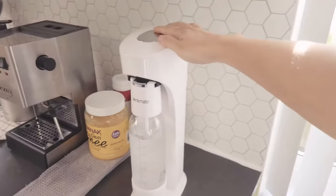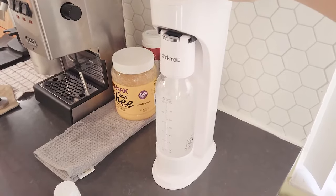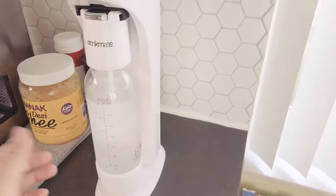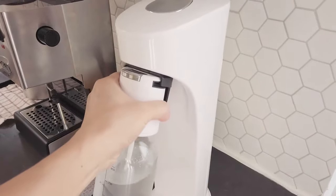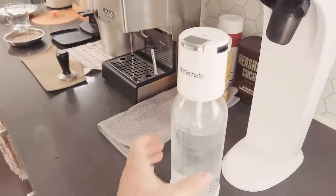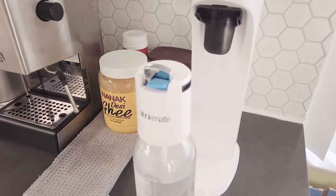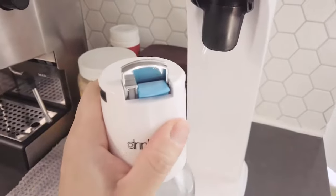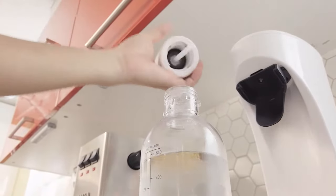Okay — first, second, third press. You hear the gas escaping, which means it's already over-saturated, so the water is pretty much ready. To take it out, you do this — you hear a little gas escaping sound — and then take the whole bottle out with the cartridge. The contents are under a lot of pressure. To release that pressure and take the bottle off, press this tab, or press the little blue tab to go quicker. Now you can unscrew it — it's carbonated very nicely and ready for use.